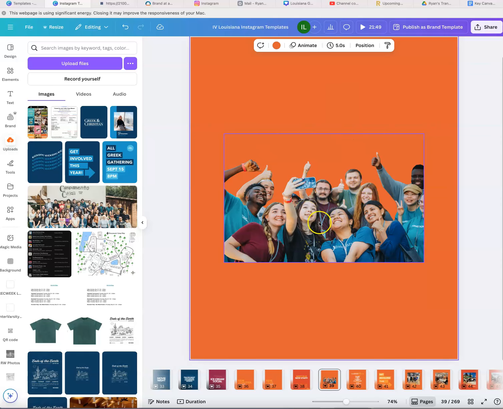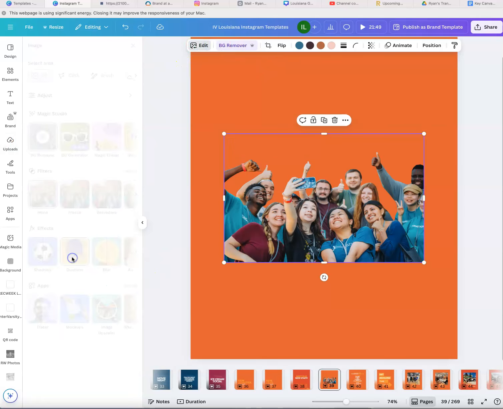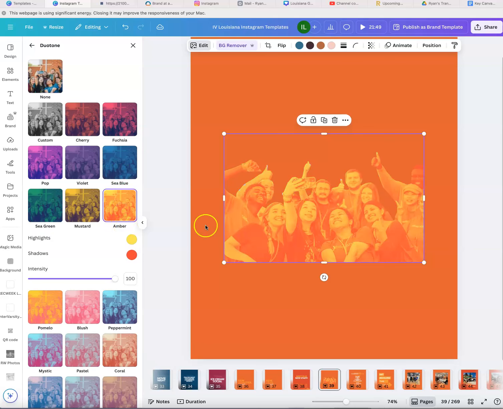But let me show you my coloring trick to get it to blend into the background a little bit more. I use the duotone feature, which has preloaded colors in here, but none of them totally match our brand. This is maybe the closest, but you still see those odd things in there, like weird looking thumbs and stuff cut off. So I'm not going to leave it just like that.